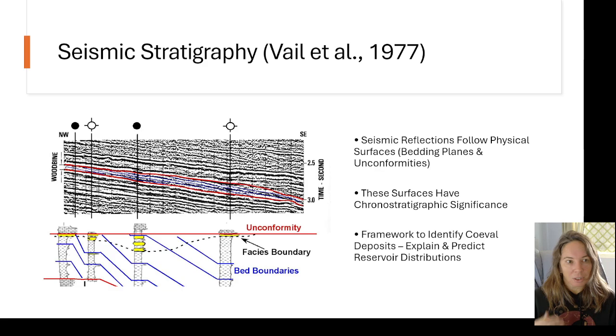One of the things I always like to pause and mention, because Peter Vail went to the same university I did, obviously not at the same time, is that my professors told us how he had told them that during his time at Exxon, it took years to develop this sequence stratigraphy framework. Their company wasn't necessarily happy that they weren't figuring out this puzzle, exactly what was going on with the seismic data. They were really close to getting in trouble professionally when they finally had their breakthrough. While this seems pretty straightforward and easy to understand to us now, years of work went into it. As you go through your careers, you may have problems that don't come across answers very quickly, but it may take years of thinking and trying to understand and develop a new technique like they did.